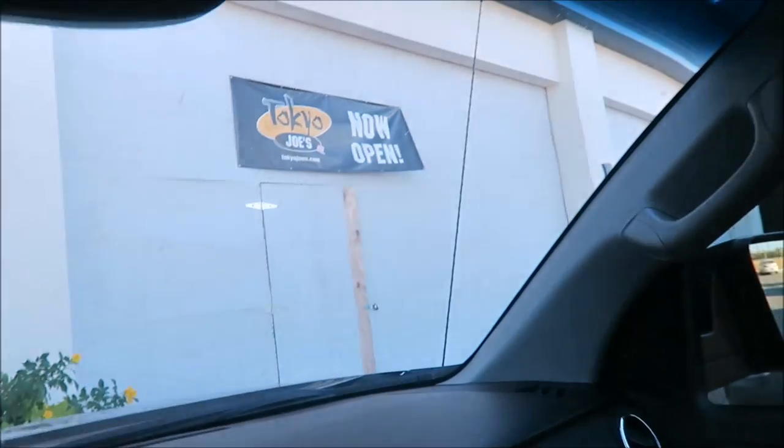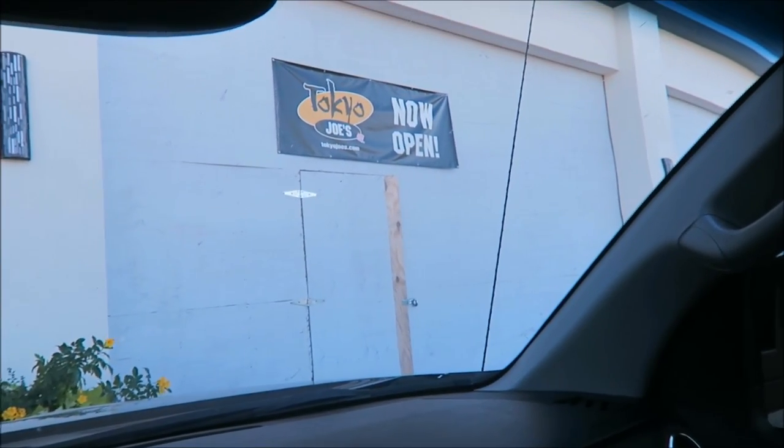Been hearing quite a bit about this place. When I went to Waba Grill in LA, people kept telling me to try Tokyo Joe's. We just opened this place not too long ago. Take a look. See, it says now open, which means they're now open. They recently opened in this bit.